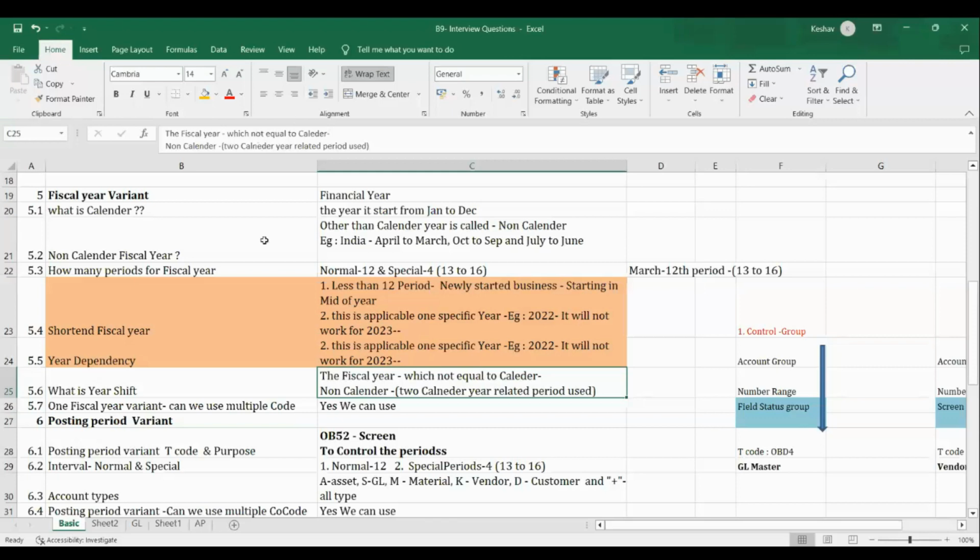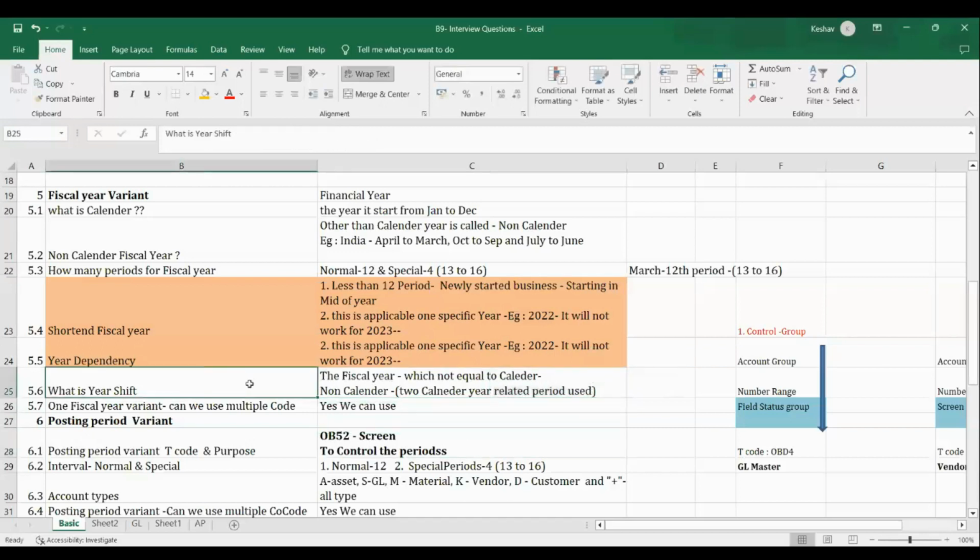So we need to tell the system somewhere whether it needs to be minus or plus. For example, for fiscal year 2022, the periods related to 2023 we are specifying with the minus sign, is it right? In the same manner, to catch non-calendar year periods, we use the year shift, either minus or plus sign, is it right? That is one thing you need to read.